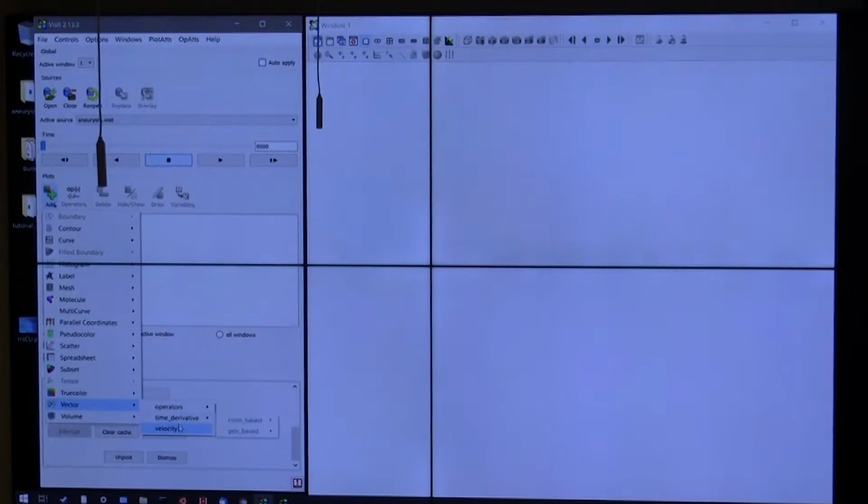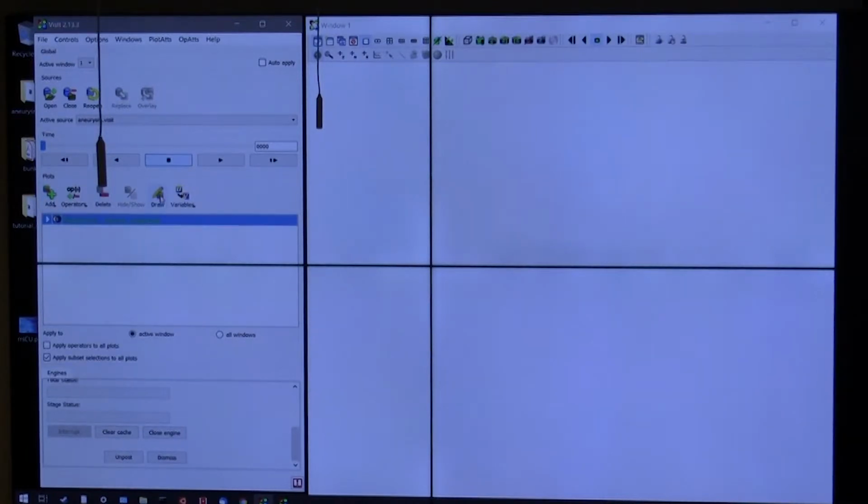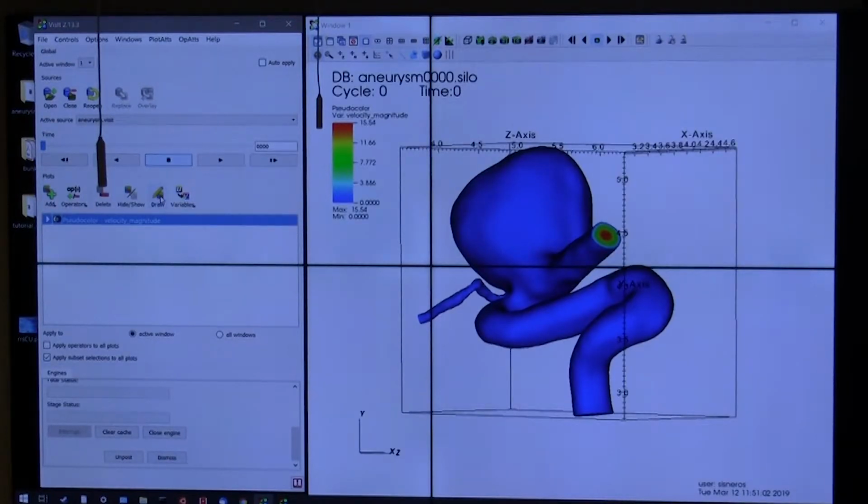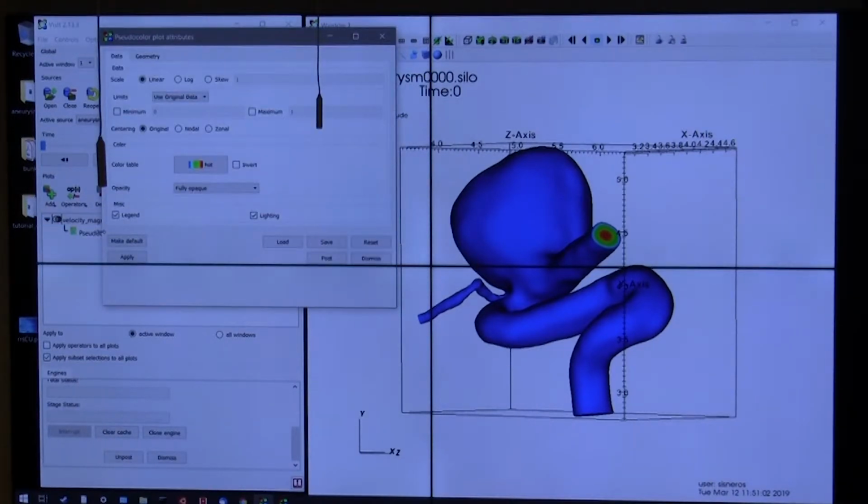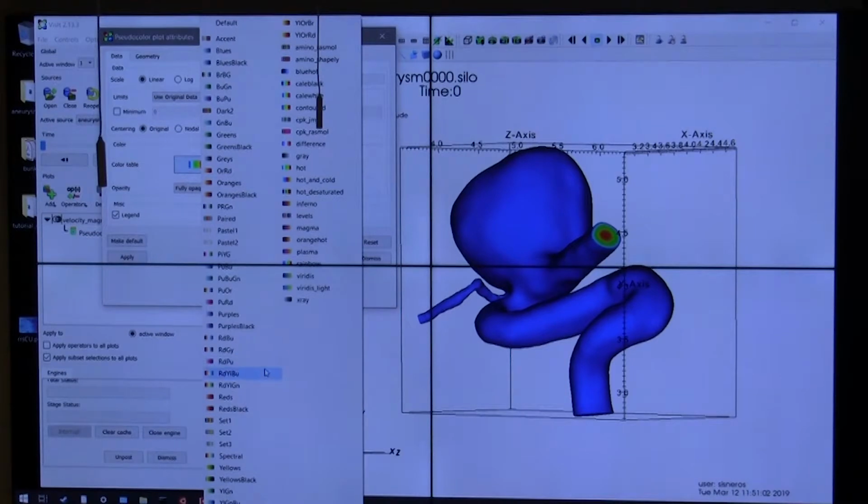By default, if you have a vector variable, VisIT will automatically calculate the magnitude of that. So you could look at the pseudocolor of that. If I come over here to vector plot, I'll see that there is actually a vector called velocity in this data set. So there's pressure and velocity of the flow. We'll just look at a pseudocolor plot of velocity magnitude.